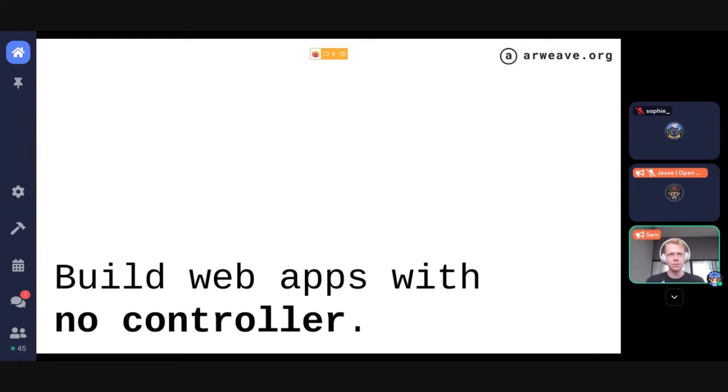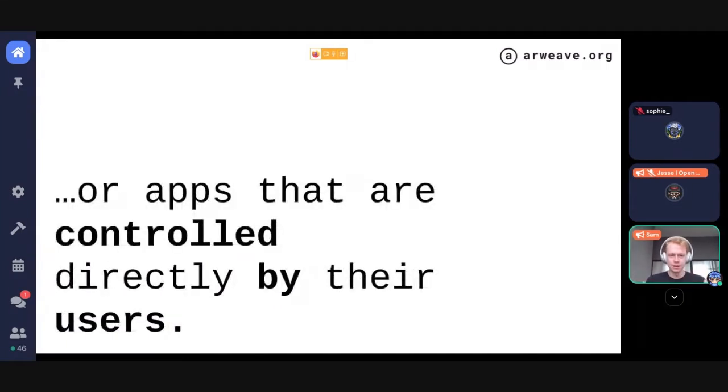And so you can create open public spaces in cyberspace where no single authority has control over what is, for example, said. So you can imagine that this would be important in web applications that guarantee their users some sort of speech rights, like a decentralized public square, which is exactly, in fact, what Josh is about to demo to us, would be a perfect example of this. You can make a decentralized public square where no company or single person controls it, using this stack that we're describing today. You can also have applications that are controlled directly by their users.